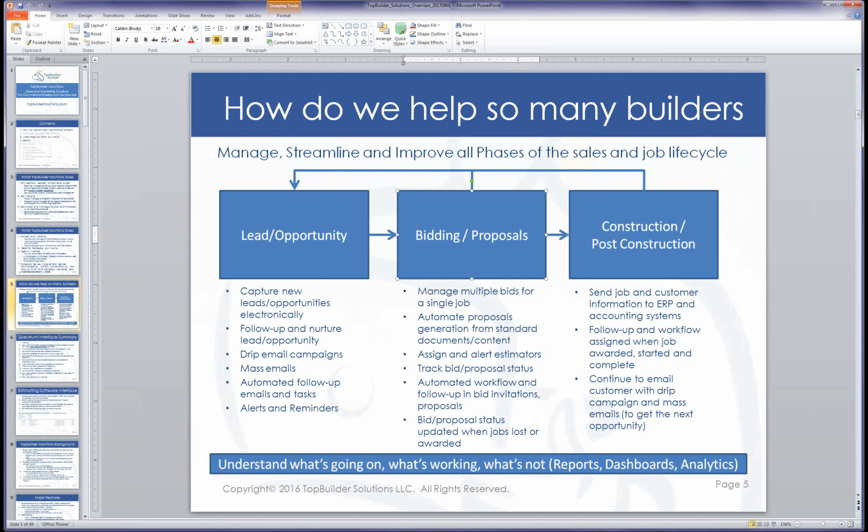But even as you move them all the way through the process, even construction complete, you do want to follow up on that with a drip campaign or a survey or something, to make sure that you get good information after the job is done. You document what happened on the job, and then also you want to stay in touch with that customer, because most of our customers, and the same with you guys, are repeat customers.